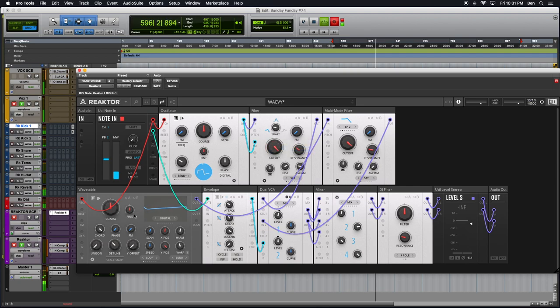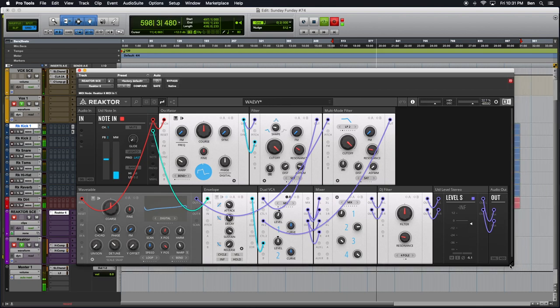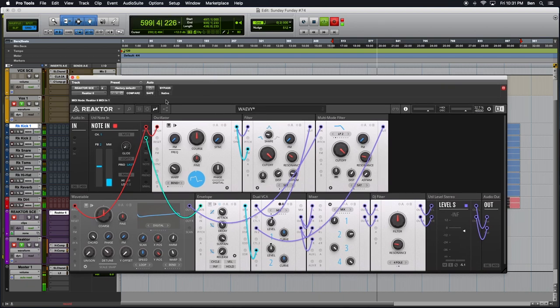The funnest ones to play with are obviously just the wavetable. I mean, this wavetable module is just off the fucking charts. I mean, just insanity.